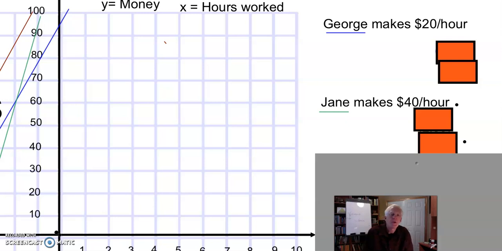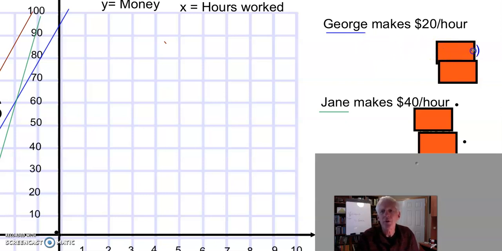Okay, fourth period math students, a quick recap of what we talked about today when we talked about the family with their jobs, family of the future. First of all, we had George. We talked about George, and he had a job that made $20 an hour. So we figured, well, 20 bucks an hour.